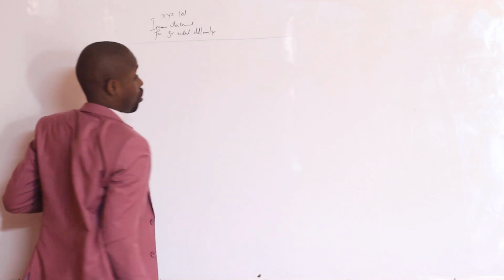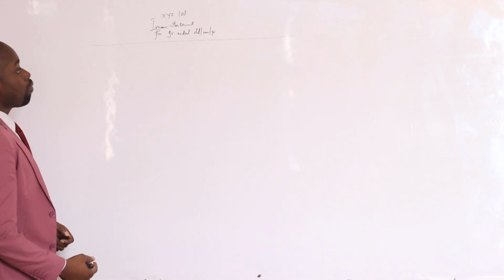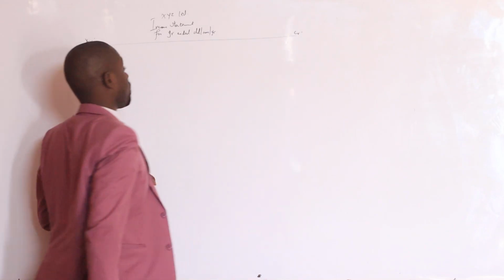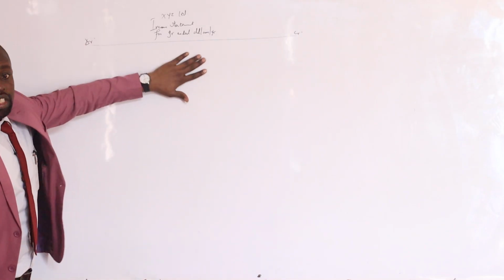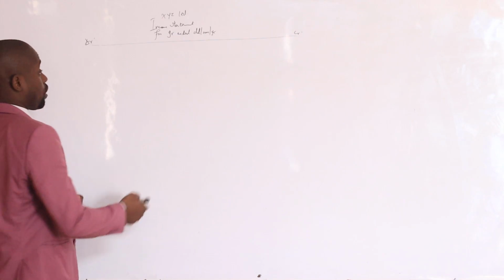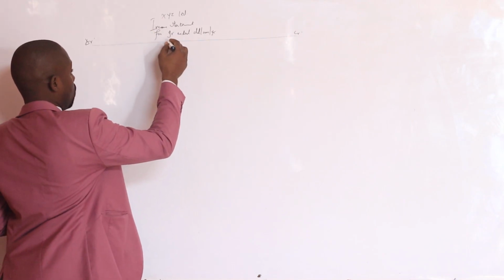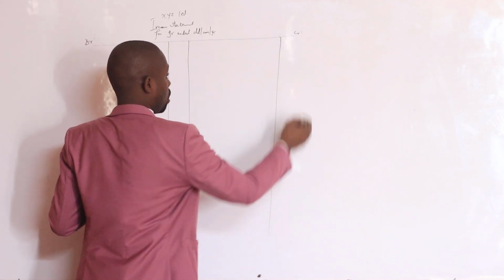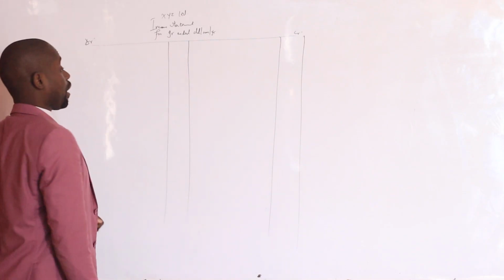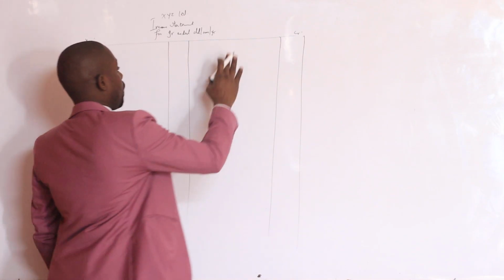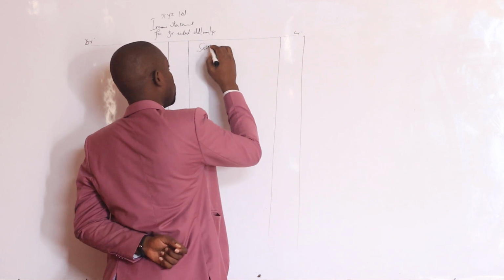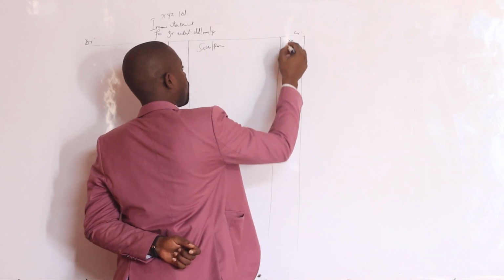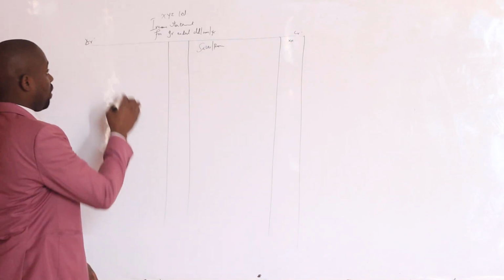Again, I will use the conventional or traditional format where we have the debit and the credit side. This is not for reporting purposes, it's just for understanding the double entry. For reporting, we shall use the vertical format. So we have again the two columns for amounts. Now in the income statement, what features here is sales or revenue. Sales stroke revenue. Put it there. On the left hand side, we have what we call cost of sales.